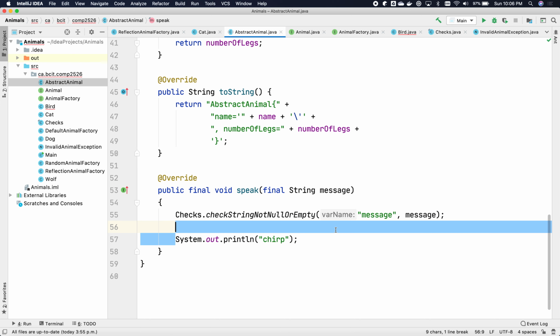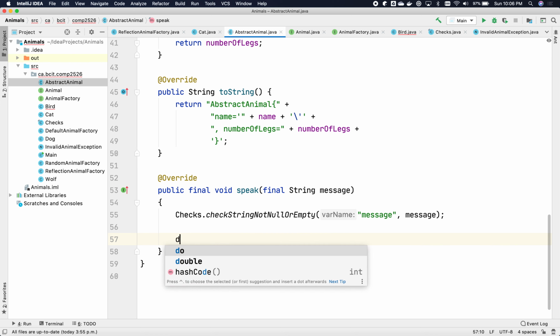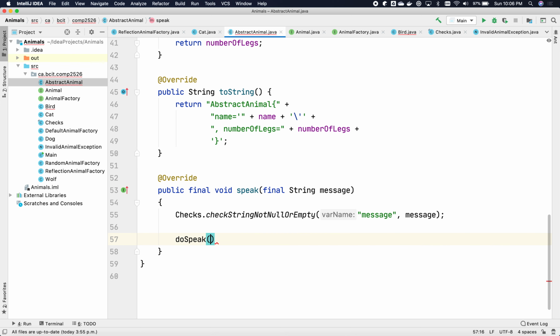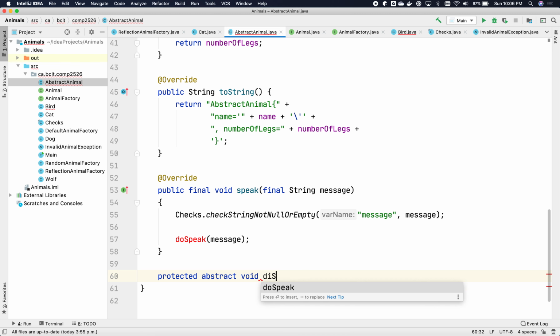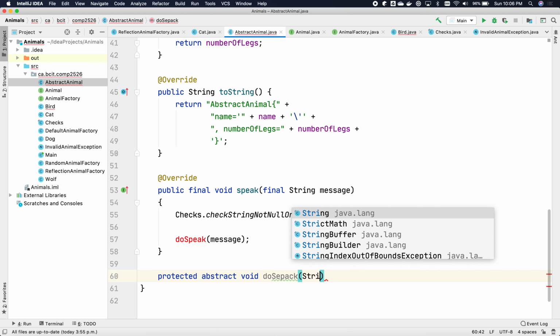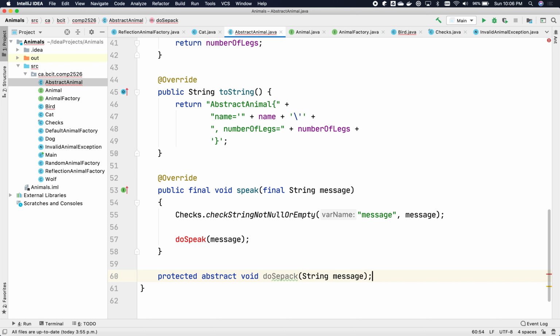So I want to print out chirp. I validated that, so now I'm going to call doSpeak, passing a message. And I'm going to make doSpeak an abstract method.